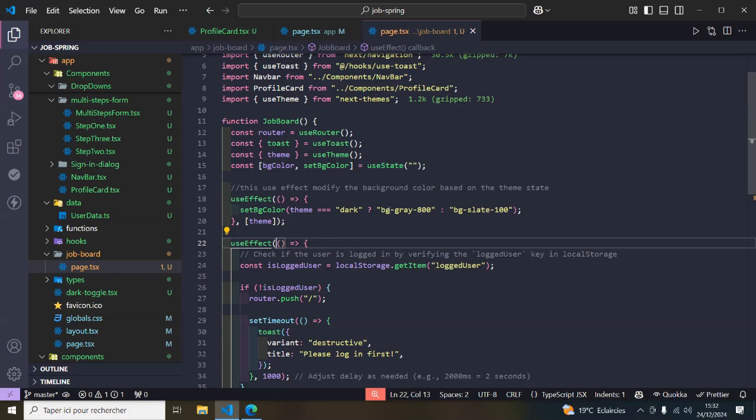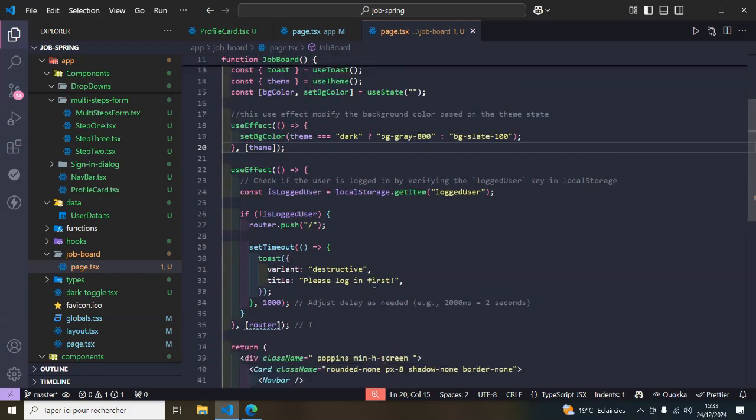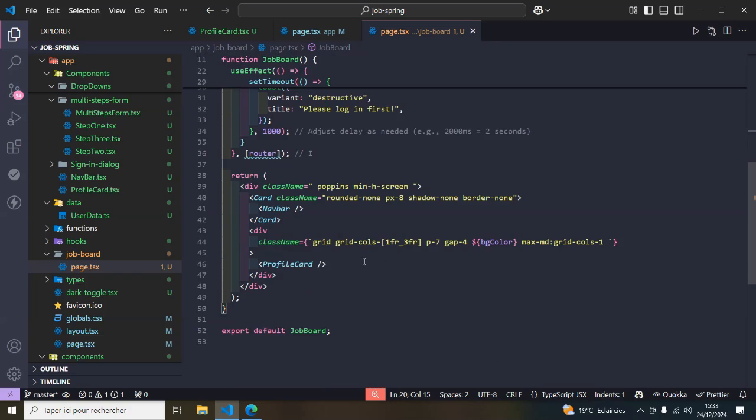So if it is dark, we're going to use this utility class color. Otherwise, we're going to use this color. And whatever we have inside the background color, we're going to use right inside the class name by using these backticks to make this variable work inside this class name.